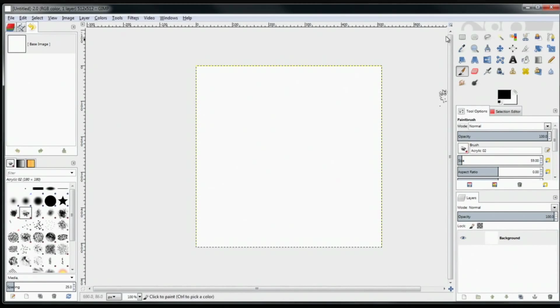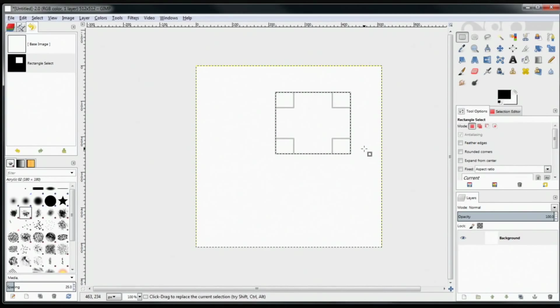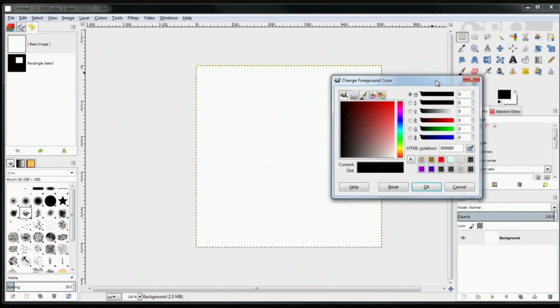We can resize that. We have different types of windows. So you can rearrange your windows, and I'm going to keep my windows like this, where you have all of your tools up here. Like we have a paintbrush, we have an eraser, we have a scale tool right there. We have a selection tool that we can use to select things, like a box select like that. I'm going to press Control Z. So you have all of your buttons up there and your color picker right here.